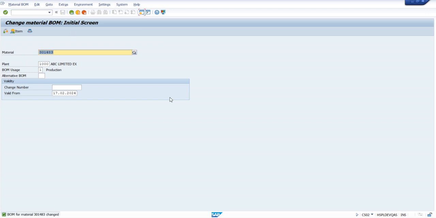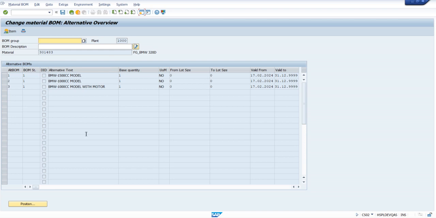So now you can see it is done. Now I'll open all of these things. I'm not giving anything on this; I'm going to show everything, so you can see that. Now anyone gets better clarity, and any layman who sees this will find it very easily. The first one is the 1500 cc model, the second one is the 1000 cc model, and the third one is the 1000 cc model with motor. Whichever they want, they can use it for their production, and every particular one has a different set of components. Which one we want, we can go for it perfectly. So this is how it will be working.